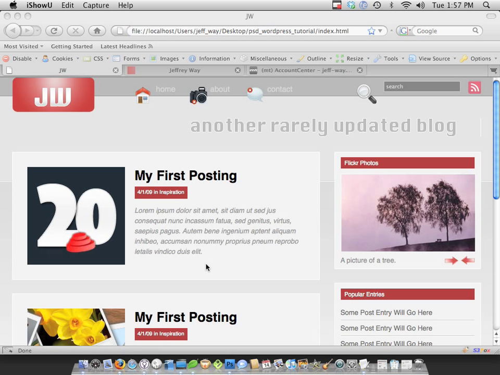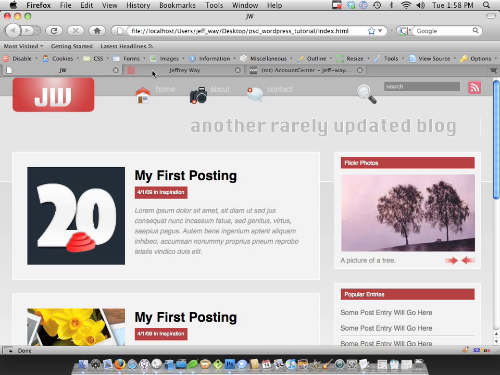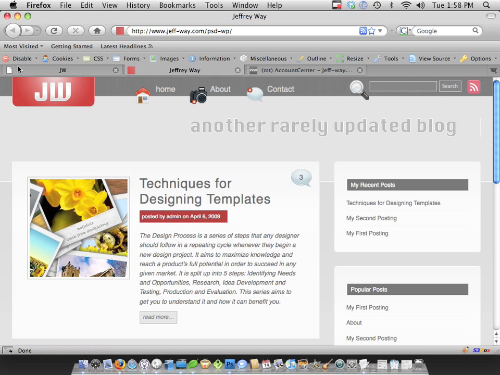We're going to take the static site that we created, make it dynamic, add lots of WordPress tags, and also clean this up a little bit. So it's stretched out because I've had to lower the resolution for this tutorial, but we could improve this, and I did so. So here is the final product that I showed you at the beginning. Let's view some of the differences that I changed.